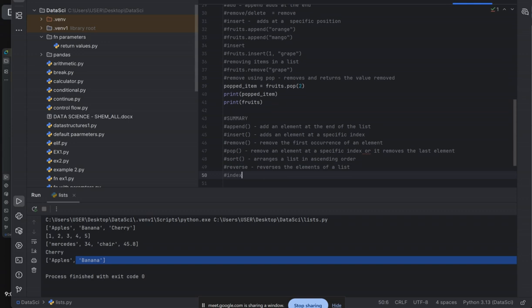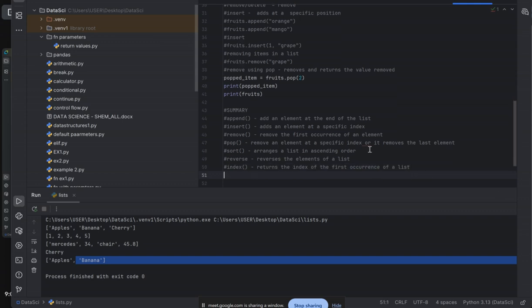Index. Returns the index of the first occurrence in a list. So meaning if you don't specify, for example, index 1, index 2, it will always return 0. But if you specify index 2, it will return index 2. That's why I define it as it returns the index of the first occurrence.